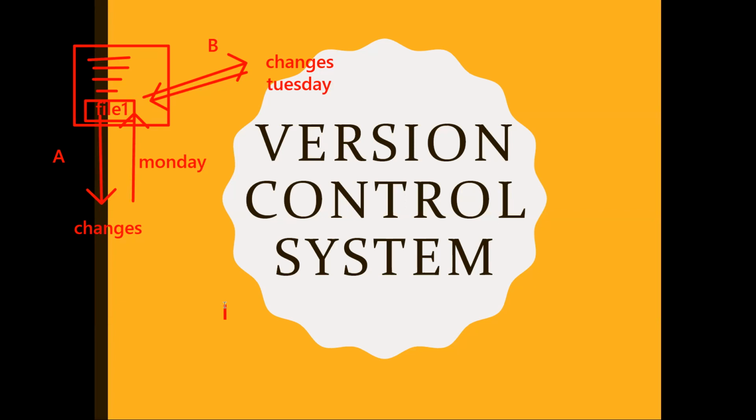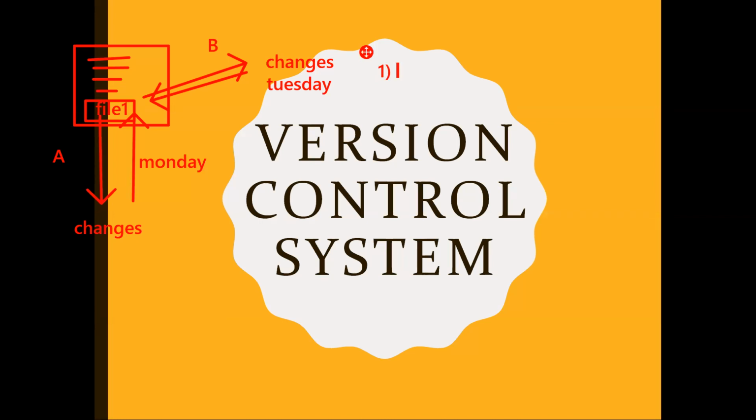See, A has to concentrate on his requirement, his task. He cannot just go and see whether his changes were stored properly or someone else is overwriting him. He can't do that manually, keep on doing it continuously, right? So that's where a system is needed which can handle this.